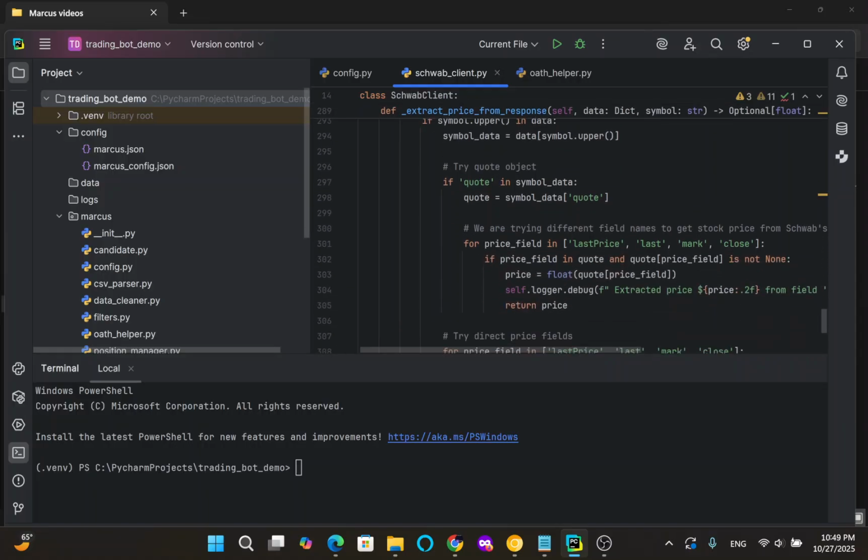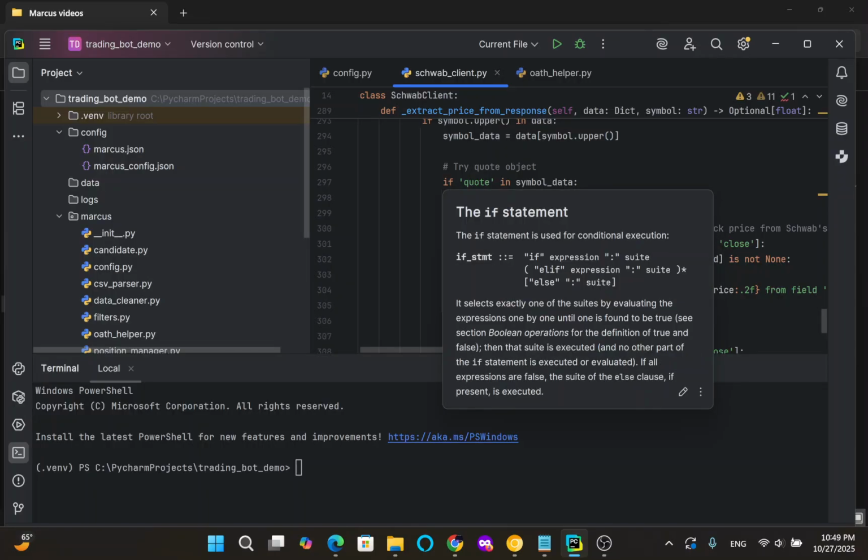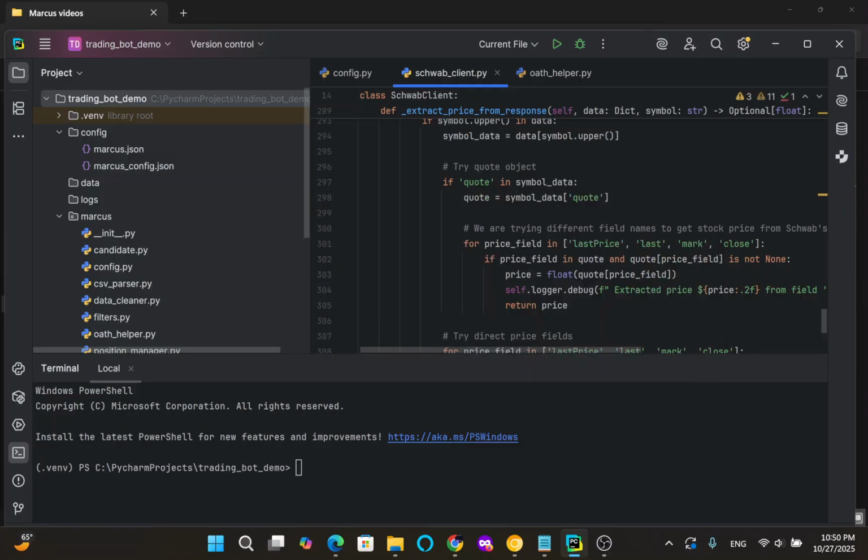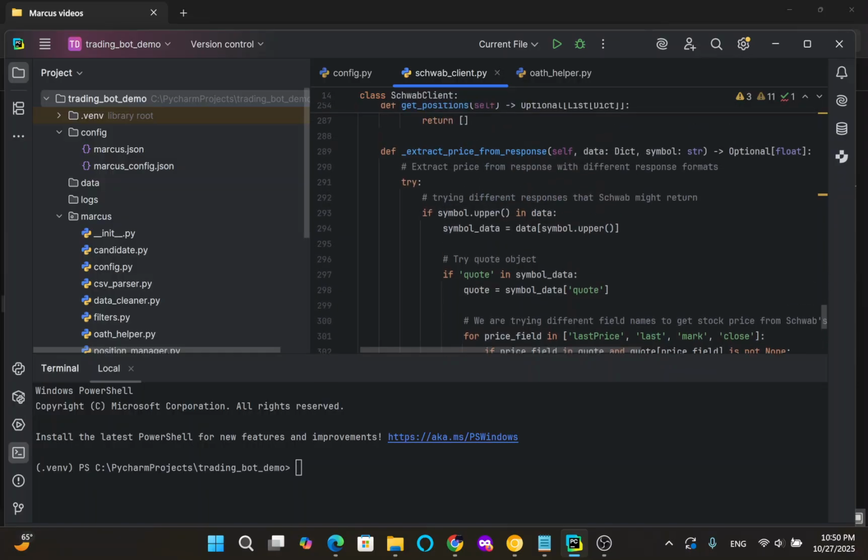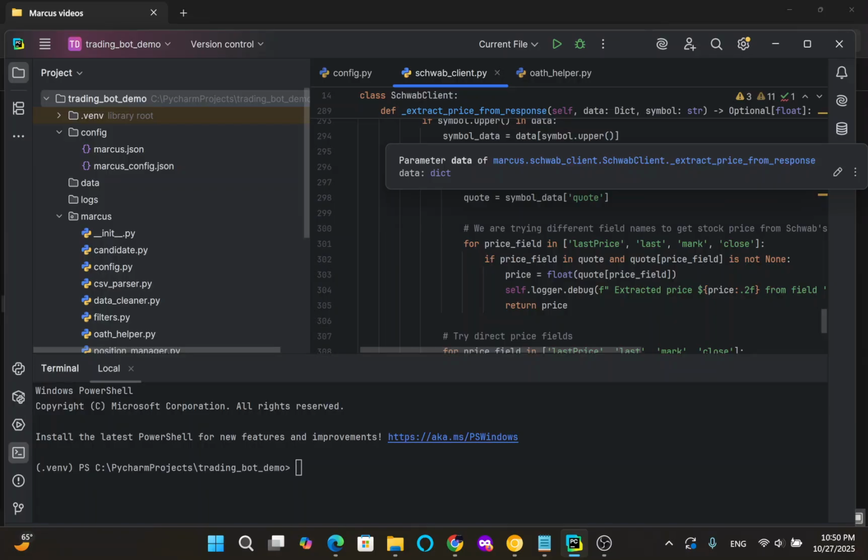We check if the symbol exists as a key, and we extract the data from it. So this is us checking the level, where the stock name is a key.